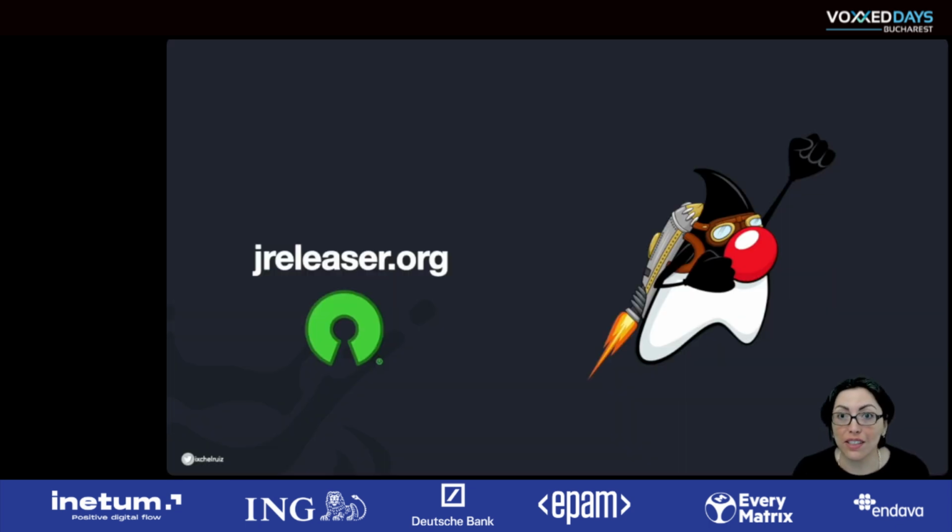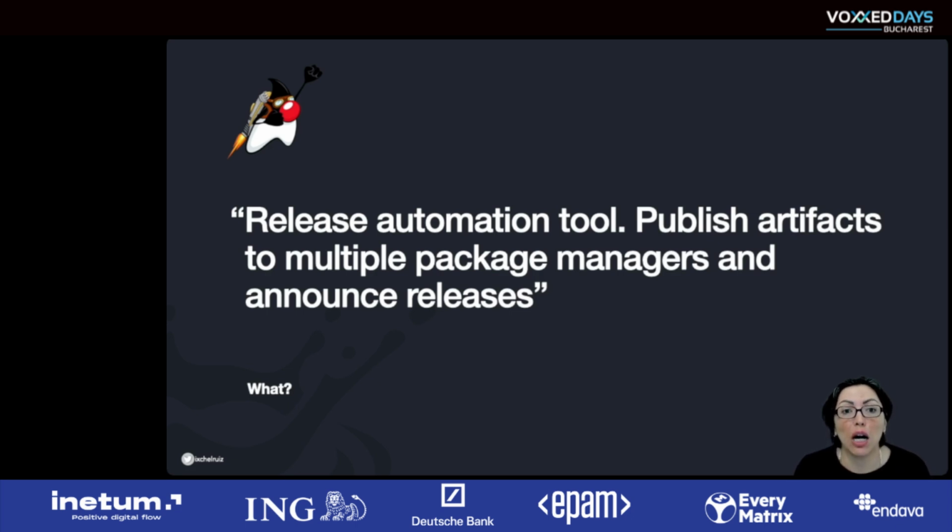So it's JReleaser. JReleaser is a release automation tool. Its goal is to simplify creating releases and publish artifacts to multiple package managers while providing customizable options. However you may use it with your products, even if they don't require publishing binary assets, you may use it to create Git release tags, changelogs, assets, announce releases, create additional binaries and files to be published. So JReleaser supports any kind of project, regardless of its source language, and whether it produces binaries or not, although it provides additional benefits if you are working with Java.